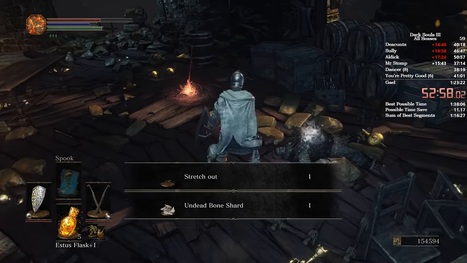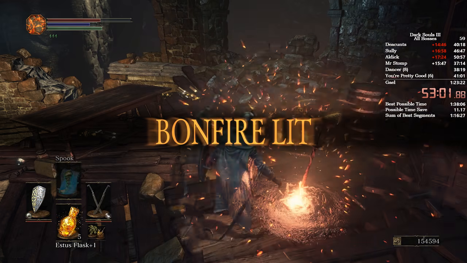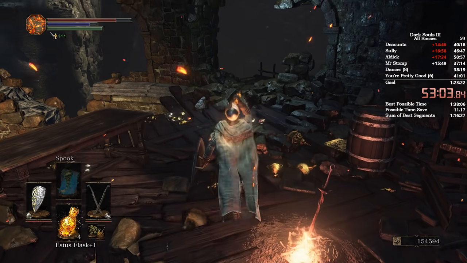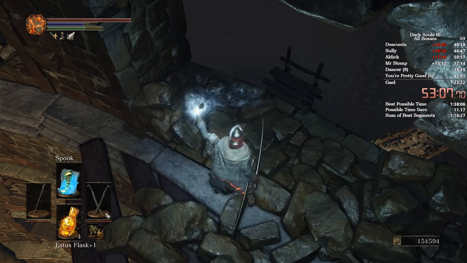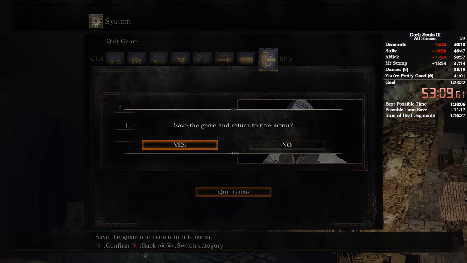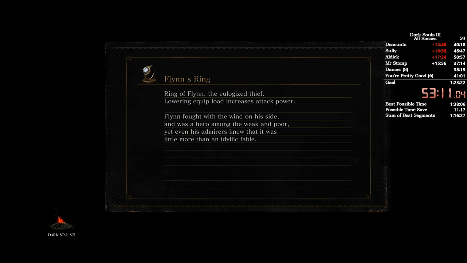So what you'll do here, pick up these bone shards, light this bonfire, drink an Estus so you've got full HP for the fight after Yorm. Put Spook on, and then jump off. And then do Spook Quit again. So this way, you're just skipping different areas with Spook Quit out, and you're getting to the boss faster.